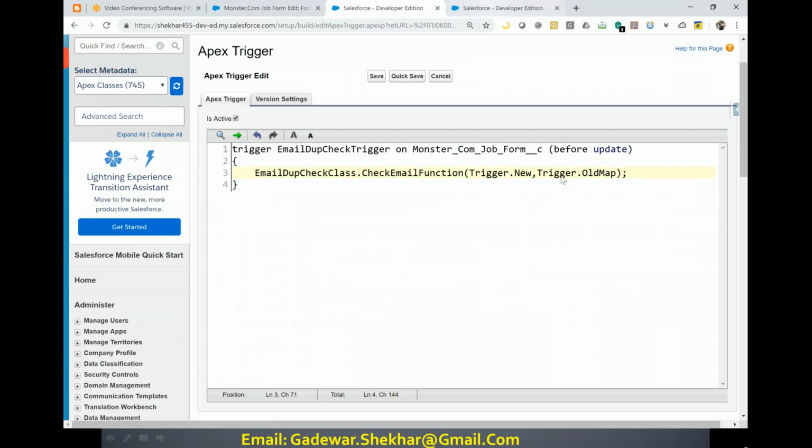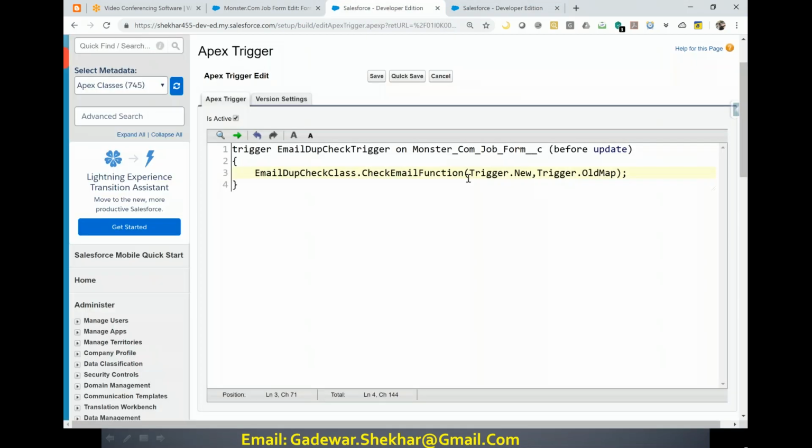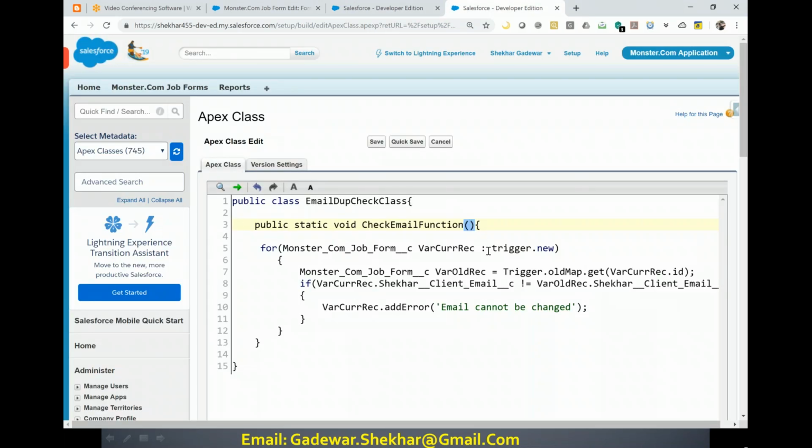Automatically, these things will be passed to your class. But you need to now write some kind of variable to accept them, because you need to accept something in a parameter, some kind of variable you should declare. So what is the type of Trigger.New? Trigger.New is in which format? Yes, list format. List of what? Integer, or list of double, or list of boolean? Yes, a list of this object, meaning records. Very good.